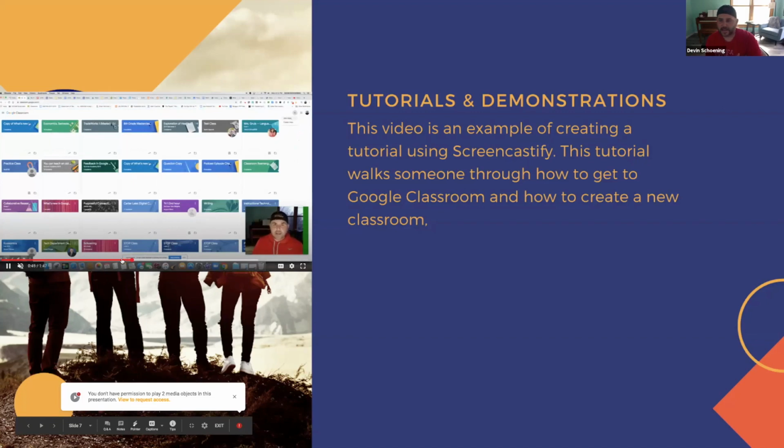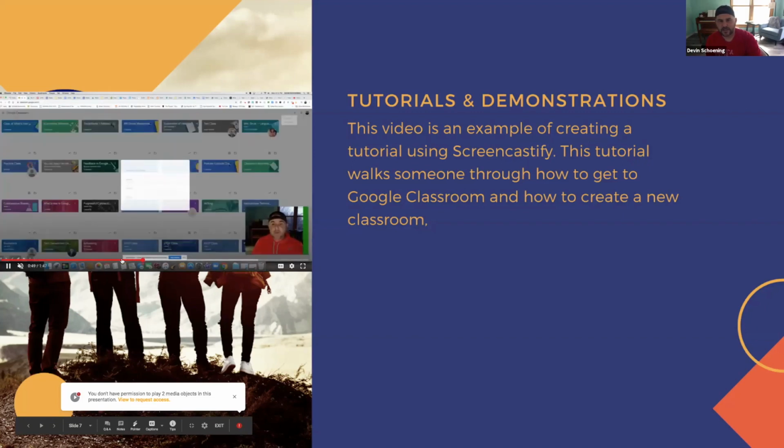In its most basic sense, this is what a tool like Screencastify does, right? It's recording the screen. And that's why, when we look at the title of this session and say it's more than recording the screen, that's true, and that's what I want to get to. But I want to show you this is the standard use. This is one way that people use these kinds of screencasting tools all the time. This was just me quickly showing my teachers how to access Classroom.